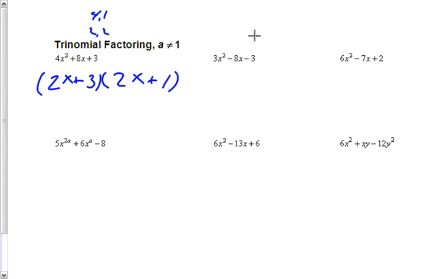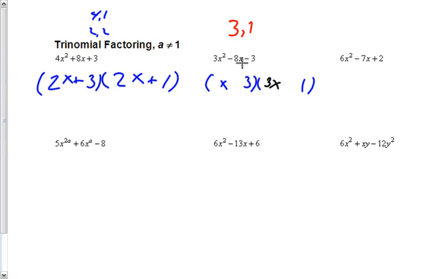Alright, taking a look at this one, this one has even less options because the last one has to factor to 3 and 1, but the first thing has to factor to 3 and 1. Now here's the catch. I know it's got to be x and x. The signs have to be different, so we can play with that. The first term here, if it's 3 and 1, this cannot be 3 because there's a 3 common. We could have factored that out earlier, and our problem would have solved that. You can never do that. So what's nice is it only leads me, instead of 3 and 1, I have to do 1 and 3. Okay, so I actually have to put in front of here 3x. Alright, and this is my 1.